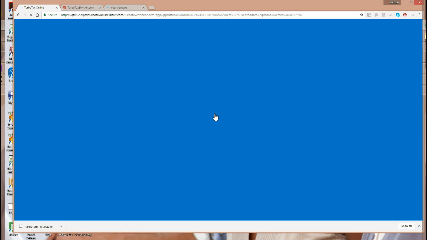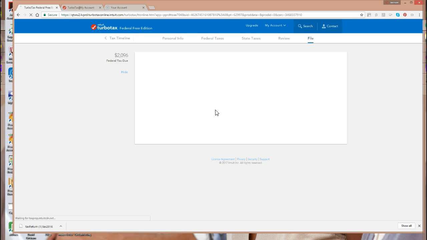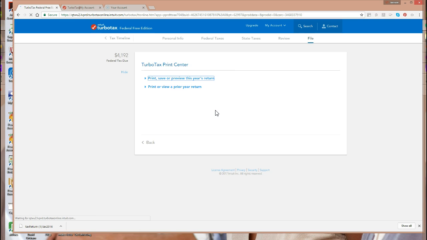Remember, in order to access your prior year return, you have to be either a current subscribing member of TurboTax or have purchased Plus. So you want to ask the question, are you filing your 2016 tax return this year? Yeah. Well, what product will you be using? I normally use the Deluxe. Okay, fine. We'll go ahead and purchase that now, and that'll gain you access to your return, and you'll be able to do your 2016 return.